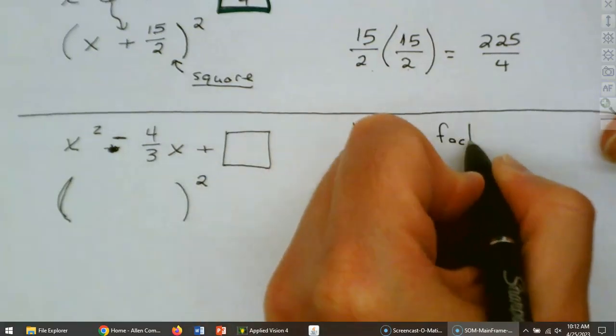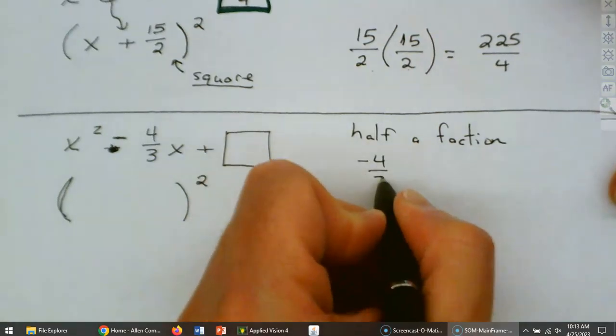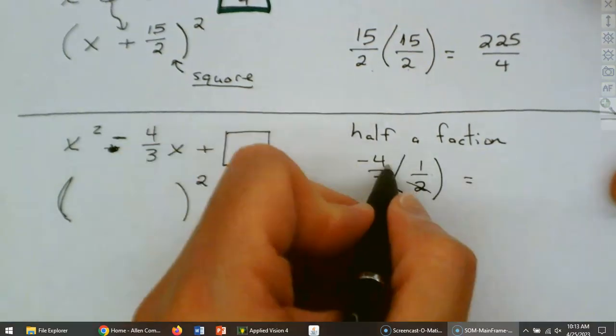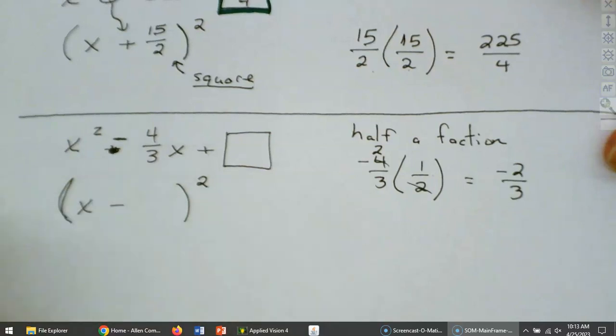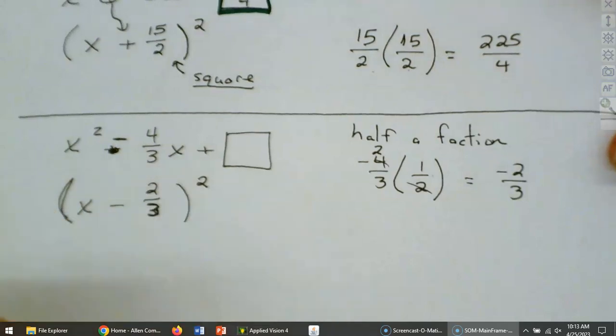Well, how do you half a fraction? How do we half a fraction? Multiply it by a half. So we've got our minus 4/3. We're going to have to multiply it by a half. That 2 and that 4 can cancel, and that leaves you then with a minus 2/3. So that comes down as x minus 2/3 quantity squared. Half and square. If it's a fraction, how do you half a fraction? Multiply it by a half. Easiest way to do it.